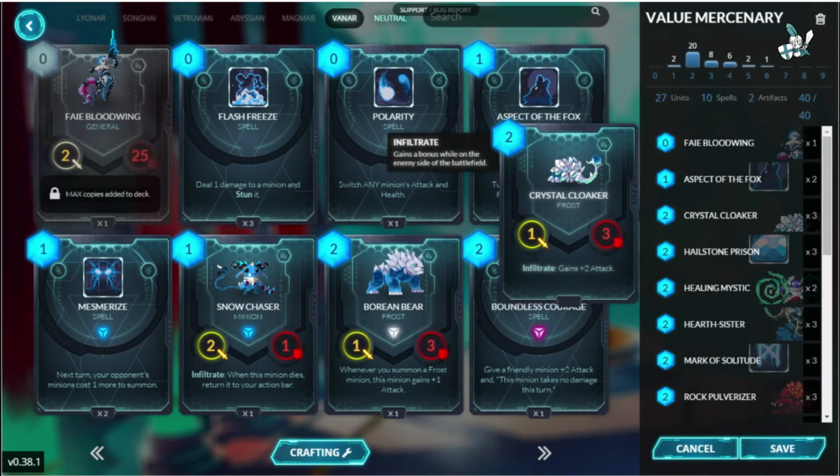Right now I'm running 3 Crystal Cloakers, and this is a preferential pick, because not a lot of people like Crystal Cloakers because of the infiltrate effect. This deck setup that I have, however, naturally pushes towards the opponent, so infiltrate becomes a bit more consistent. And the 3 HP is nice, because it can usually take 1 attack from the general or any early minions, and then still last for a turn to get some additional value.